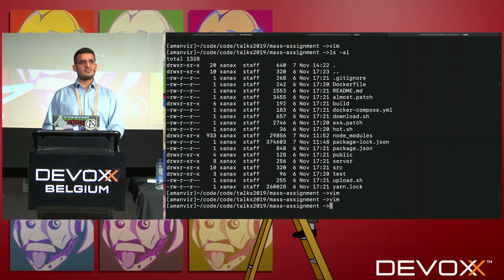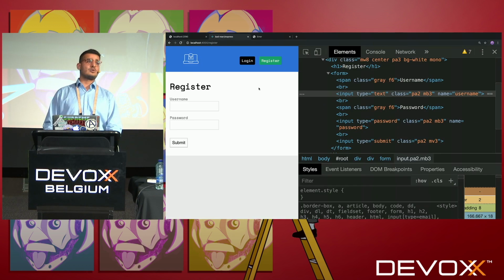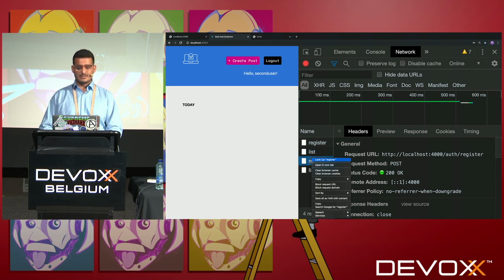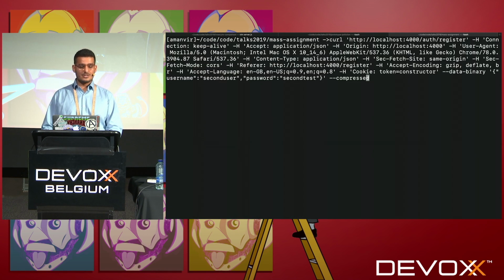Can anybody think of how this could potentially be exploited? Yeah, and so one attack, called mass assignment, is essentially doing something like this. If we go into network and do another, let's say another second user, second test, submit this, and take a look at this request and copy it as a curl request, and paste it, what I can do as an attacker is something as easy as this.